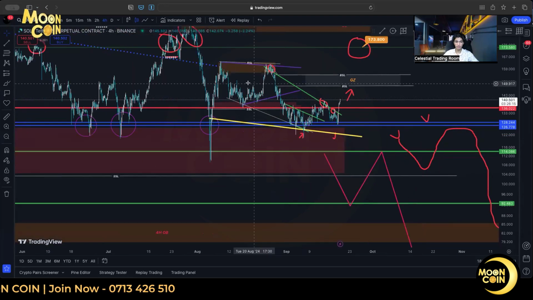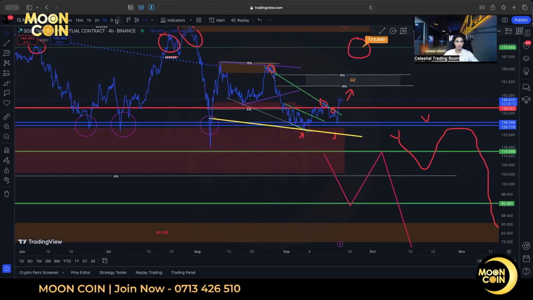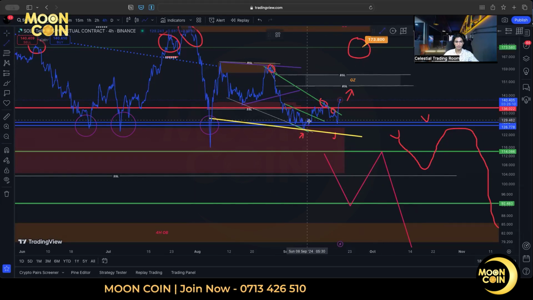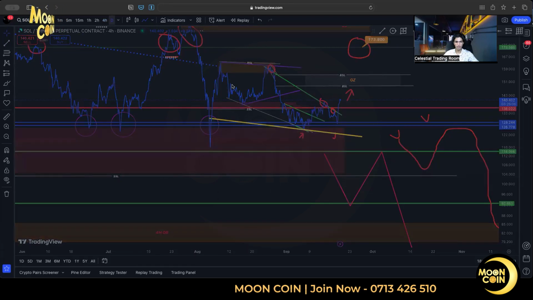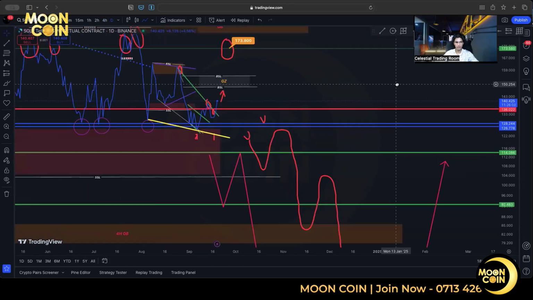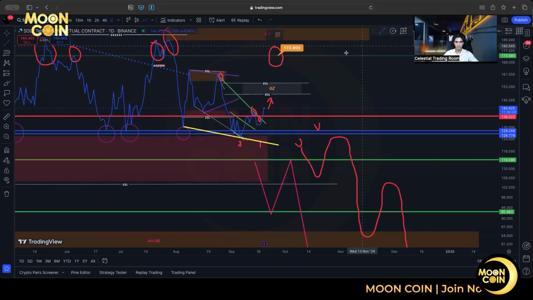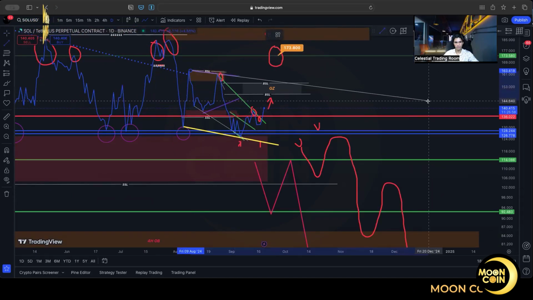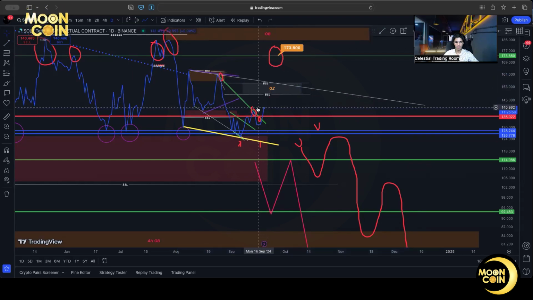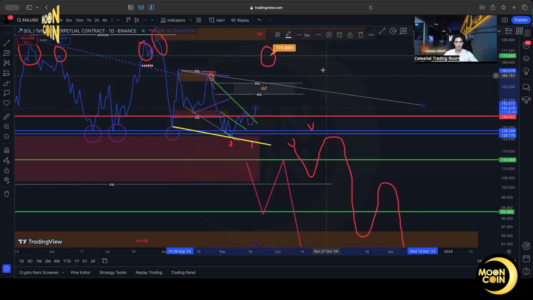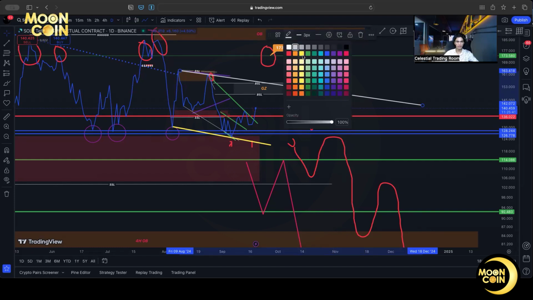And we got another pattern. You can see, we go to the day chart, and you can clearly see we have a line here. Okay, we'll trace this. You can see we have a line here. As always, draw the trend lines and patterns in the line, so it could be easy for your trading journey.